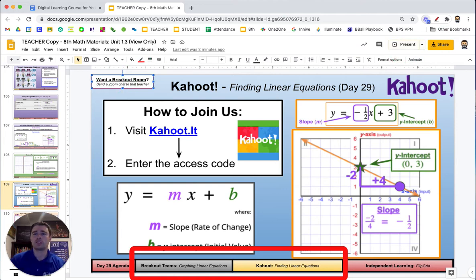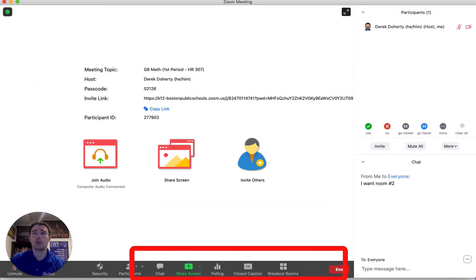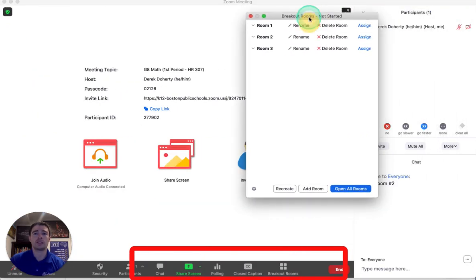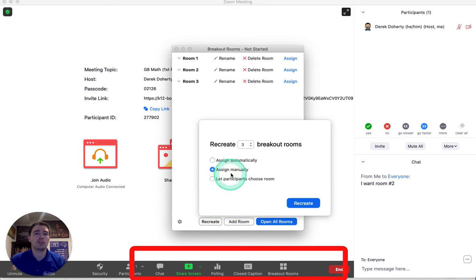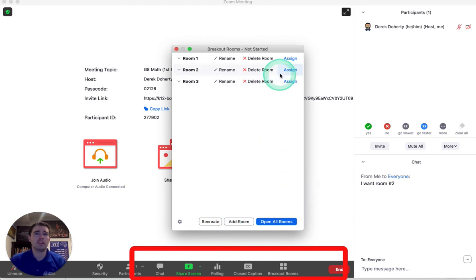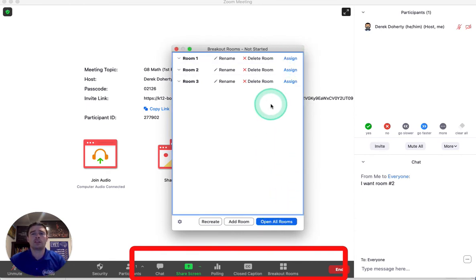So as far as that goes, it's not too complicated when you're in the Zoom. We'll just show that very quickly. Within the Zoom, when you're running that whole class lesson, just have manually created rooms. So I guess we'll go there from the start. For breakout rooms, when you create them, make sure you're assigning them manually. And then you can just have them created sitting here, and you can even open them up at some point, and then still just add one or two kids to them.